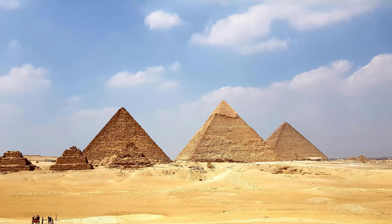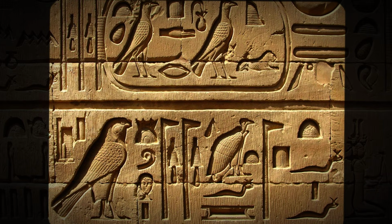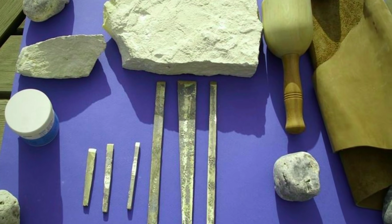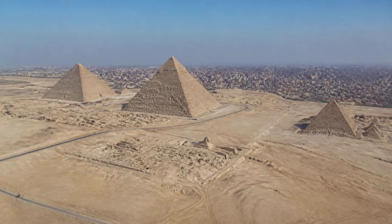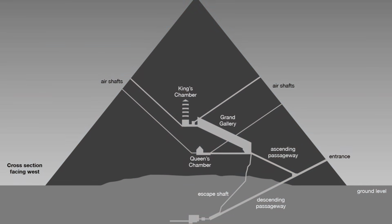Now let me be clear, I am not saying ancient Egyptians had access to technology that defies physics. The hieroglyphs are not a science fiction novel. Stone can be moved with ramps and sledges. Copper tools can cut limestone. Tens of thousands of organized workers can accomplish extraordinary things. All of that is true. But what the inscriptions describe, when read in their literal sequence using standard Egyptian vocabulary, goes beyond ramps and sledges.